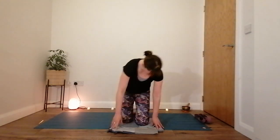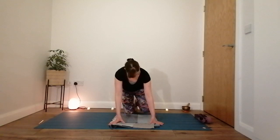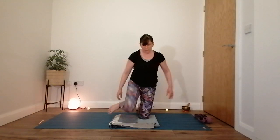So the knee should always go in the same direction as the toes. So I'm just going to move back a little bit because I don't have enough space here. That's better. So glide forward to a position that you can hold. If you're experiencing pain of any kind, just come back up. There's still a good bit of work going on here, so you don't have to go very far forward. Whatever position you're in, hold.